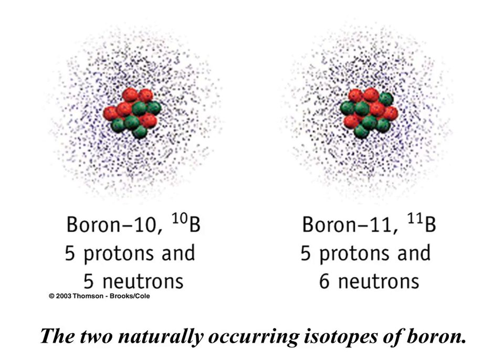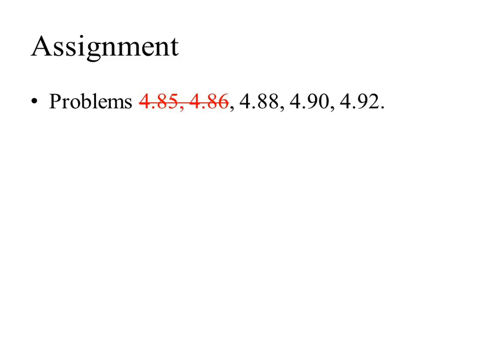And like the slide says, and like you did in the fluorine example, to get the number of neutrons, you took 10 minus 5, to get 5. To get the number of neutrons for this one, you took 11 minus 5, to get 6 neutrons.